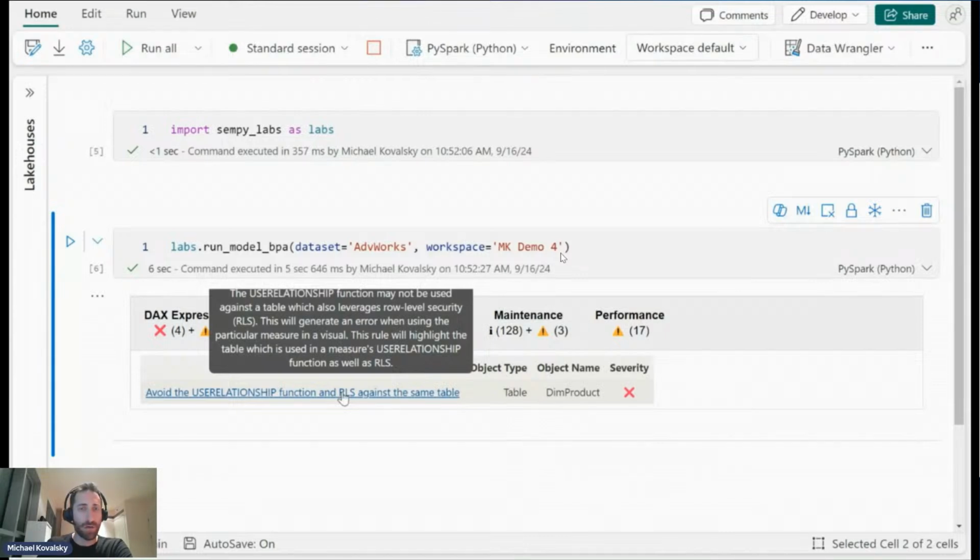So what other things can we add to this to make it more useful? I gave a session on Semantic Link Labs several months ago, and someone asked, hey, I like these best practice rules, but could I see these rules in Spanish or in a different language?